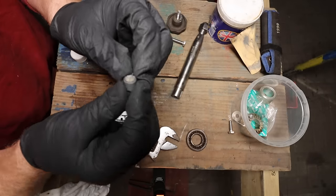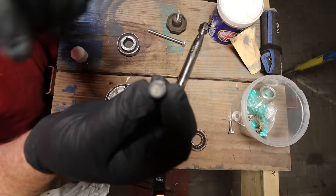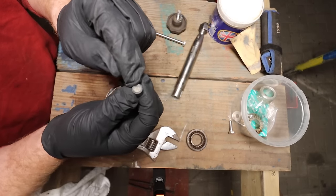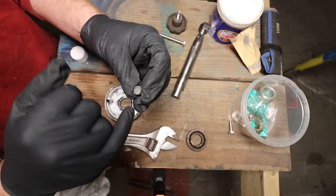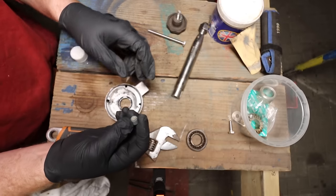Now that's all cleaned up. You see on this side, I don't know if the camera's going to focus on it, but basically we've got a flat end and this one's got quite the indentation in it. So what I'm wondering is, say if we put a little ball bearing in it, or even if we flip it around the other way, maybe that will protrude out far enough to act as a brake.